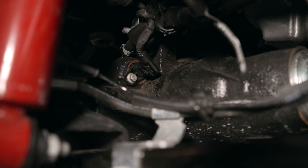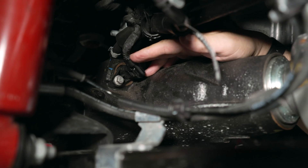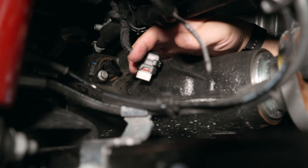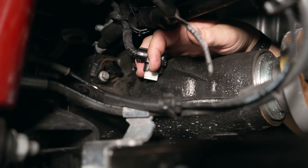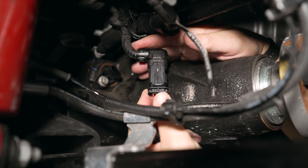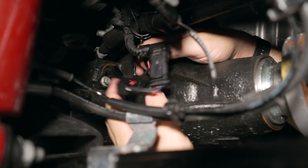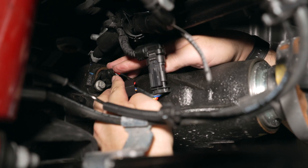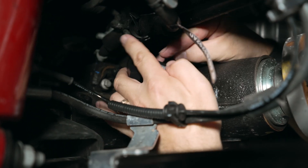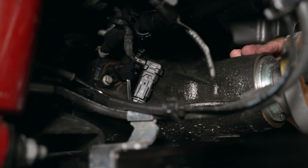This is the front axle. The sensor points toward the back of the vehicle. Pull the lock clip forward and pull out the sensor plug — it came out pretty easy, though sometimes you need a little elbow grease. Connect the Z Locker — you'll hear a click — then plug the other side in with the lock facing the correct direction. Push it forward to lock it. Zip tie the Z Locker to the harness to keep it from jumping around when off-roading, and you're ready to go.